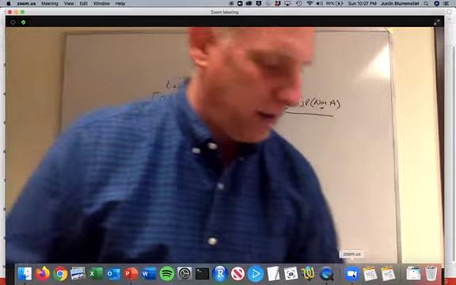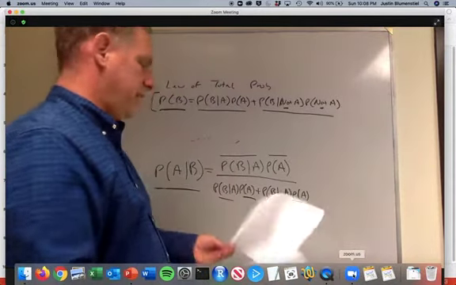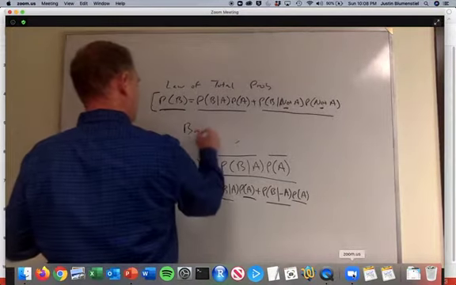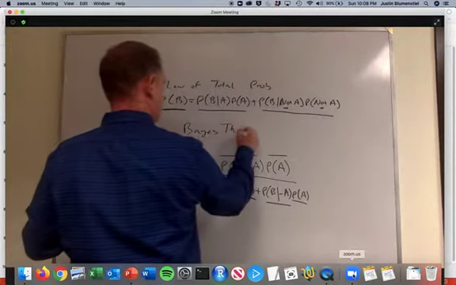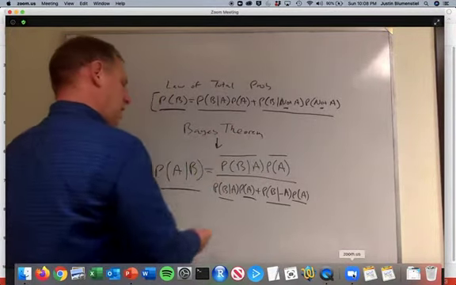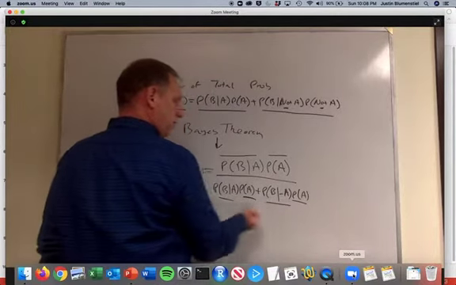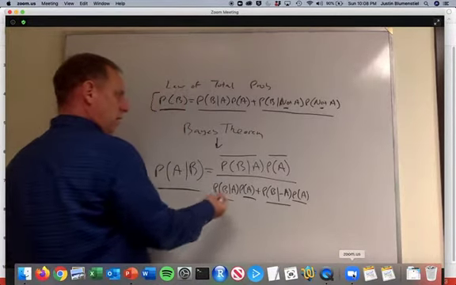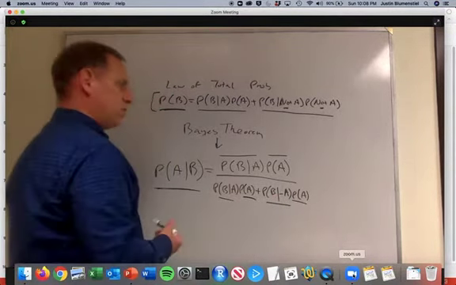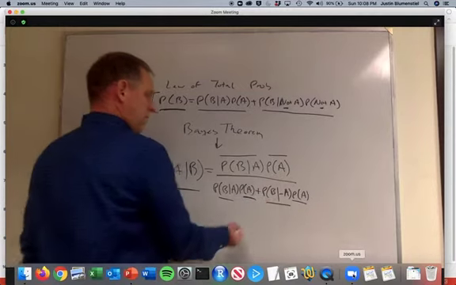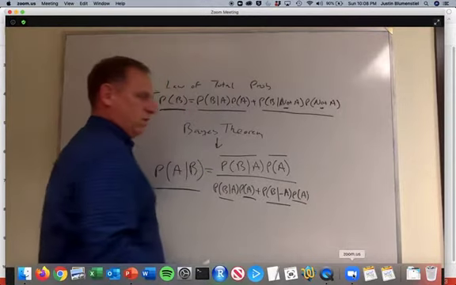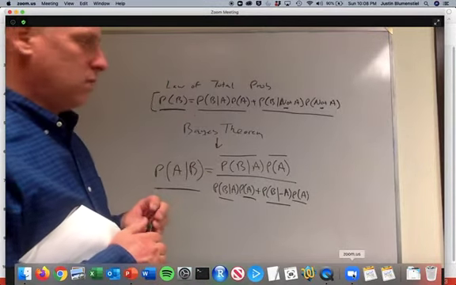So that's Bayes' theorem right here. Sometimes I'll call it Bayes' rule, but it's the same. Just to be clear, this is one form of it in which I've broken up A and not A. I've broken the probability of B into those separate mutually exclusive things, but it could be broken up in any way. It could be A and C and D, with the sum of all of those conditional probabilities. So it could be done that way.